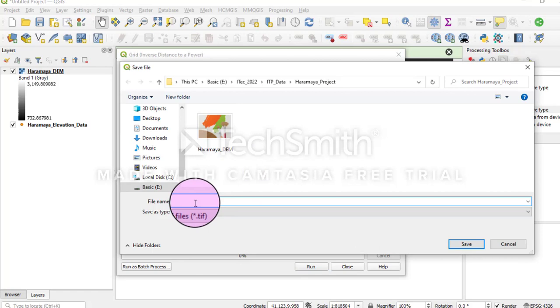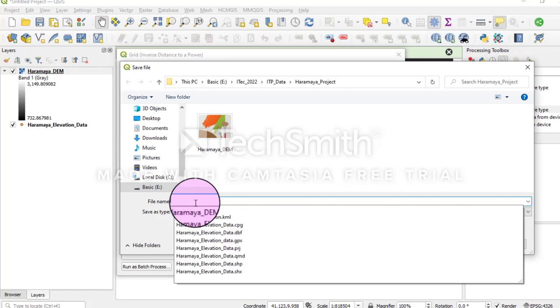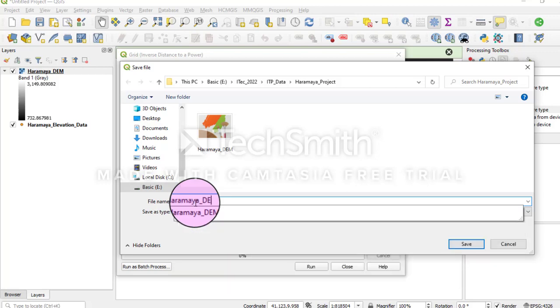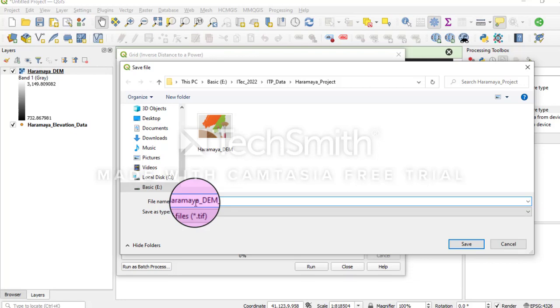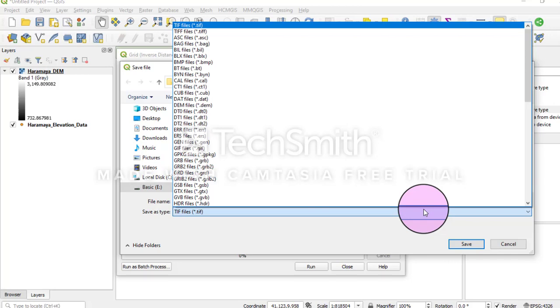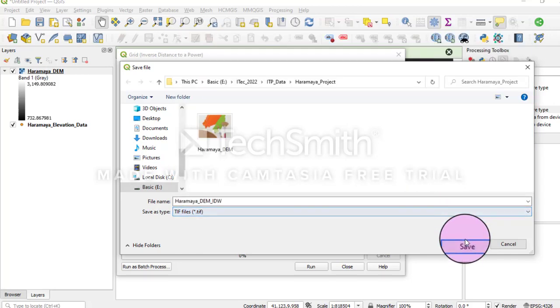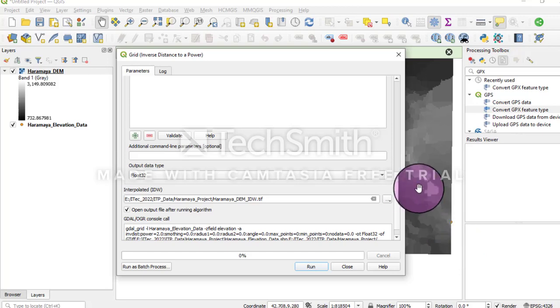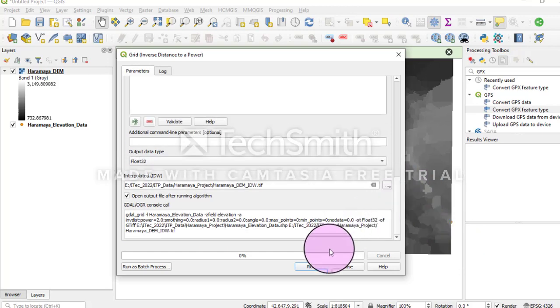Alright, again, area digital elevation model using what? IDW method. By the way, here you have a lot of raster formats. Let us use the TIFF format, which is the default, and then run it.